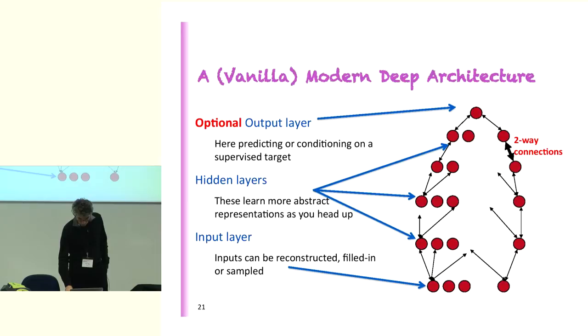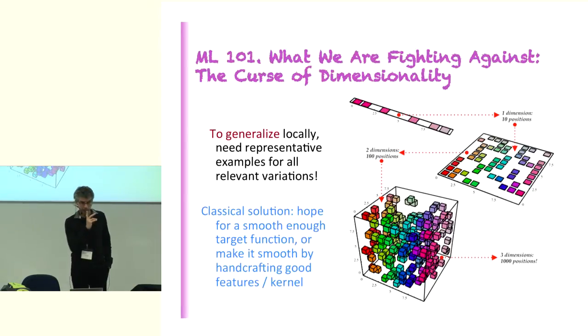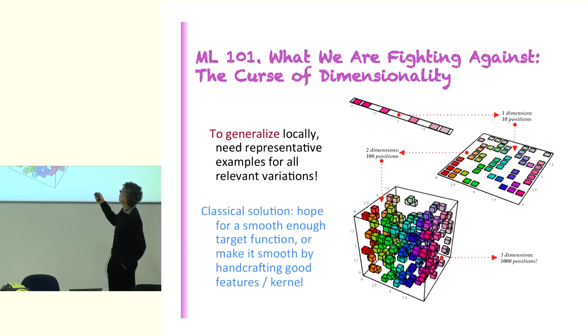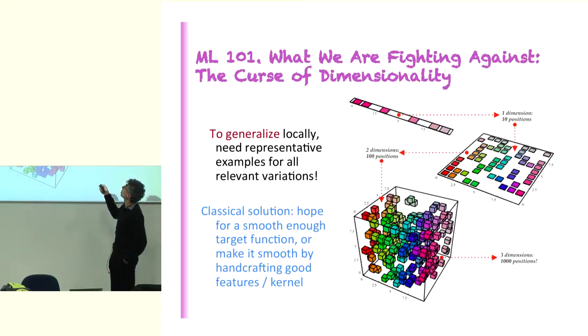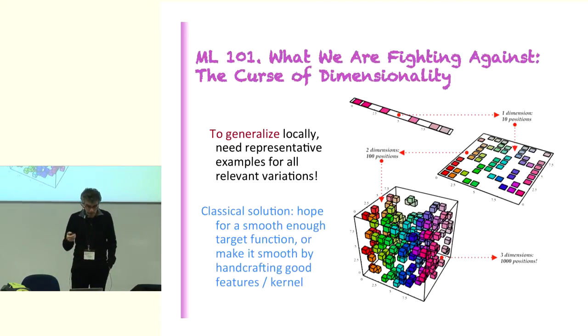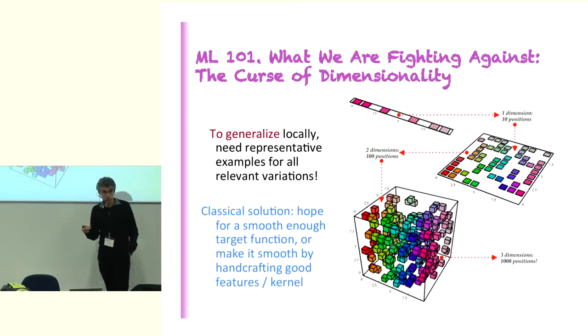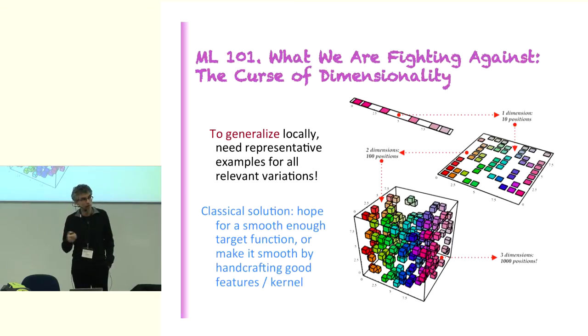Now, let's go back to machine learning basics, even more basic than neural nets. What we're really trying to deal with is the curse of dimensionality. What does that mean? If I have a single random variable and I discretize it into bins, and I want to learn y given x, or maybe estimate p of x, I can just do some counting in each bin to produce my answer. Like how many times y was 1, or how many times x fell in this bin, and I can answer questions about density, or about a prediction of y given x, in a very simple way. That's what a histogram does.